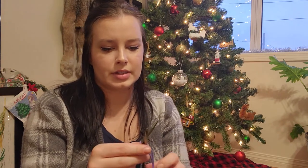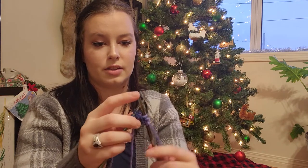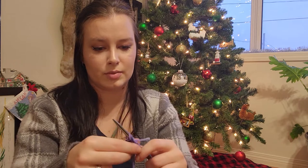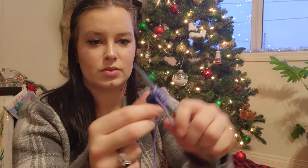So you're going to, once again, knit the first stitch, knit the second stitch, and then you're going to yarn over and knit till the end of the row. So now we have three stitches. Once you do that, you'll be able to see that there are now six stitches. And you'll be able to start to see how the yarn over creates kind of a hole. And so when you see a knit dishcloth, that's how you get the hole on the border.